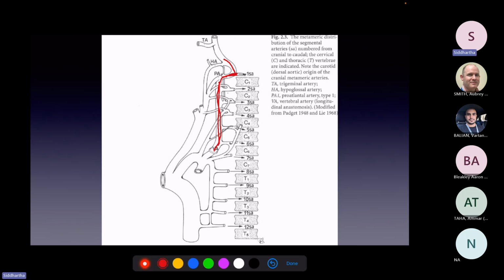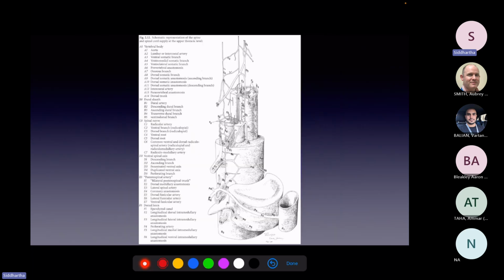Then you have the thyrocervical artery, which gives the lower portion, and then you have the deep cervical artery here. So you have the proatlantal artery and the hypoglossal artery. So these are all the peripheral nerve supplies, and they contribute to the anterior spinal axis also if they enter into the canal. So this is a basic diagram which I like to refer to, and this gives you everything about how the spinal vascular anatomy is, and it is like peeling layer by layer. So when we go across, I will keep explaining.